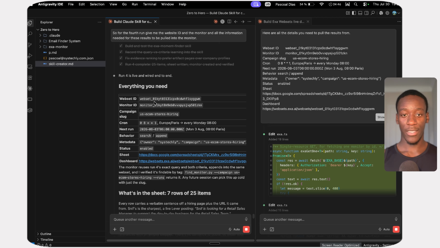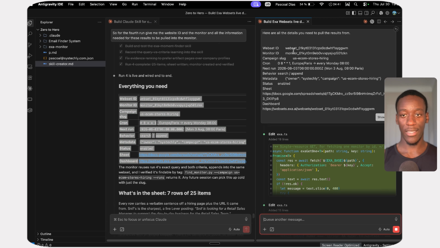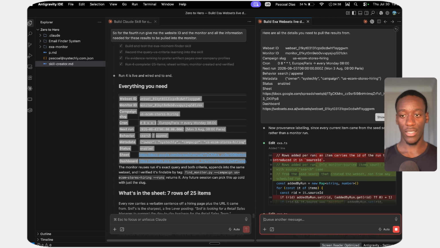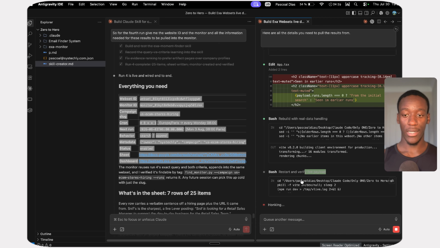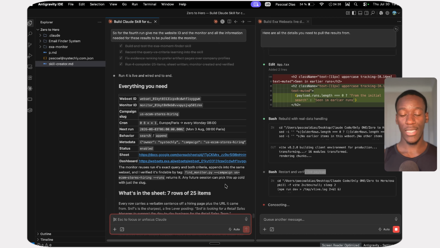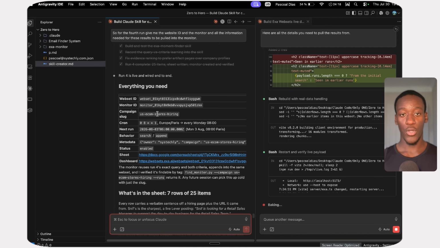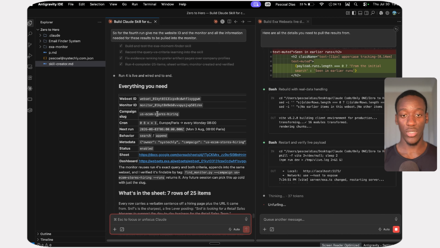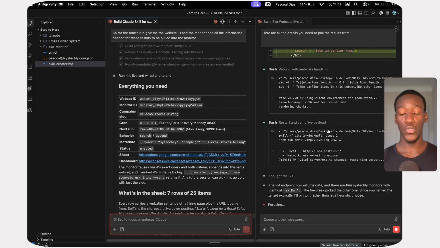My camera just blacked out there for a little, but what I did is that I simply copied all this information and pasted it in the monitor agent, and the monitor agent was going through some debugging and it will show the results shortly. One thing that I also noticed is that we set up two agents with very specific tasks, but the agent on the left, which was tasked to only build the configuration with the platform that we are using, in this case Exa, allowed itself to verify the results that we are pulling from Exa. On the other hand, the agent that was tasked to only build the monitor, or the dashboard, also allowed itself to double check the results that we are putting in the monitor.